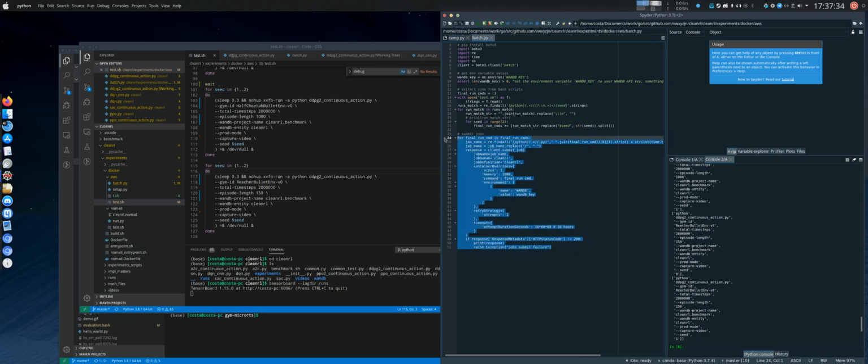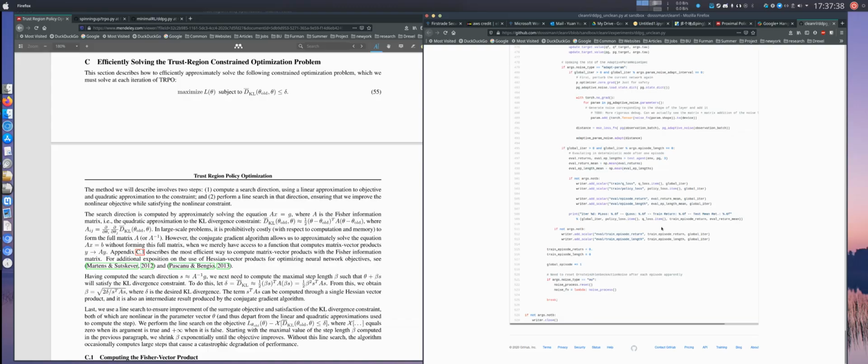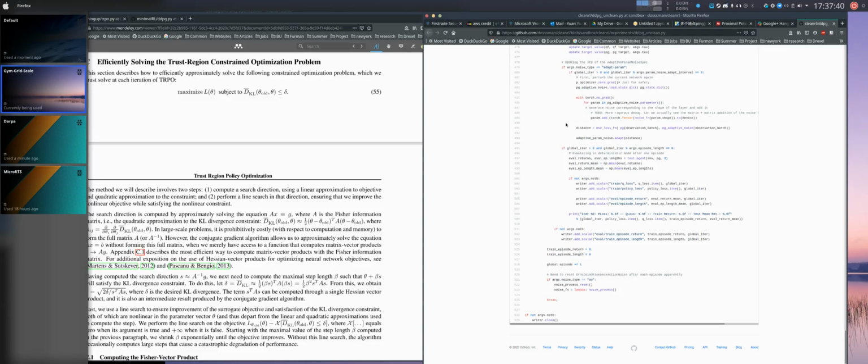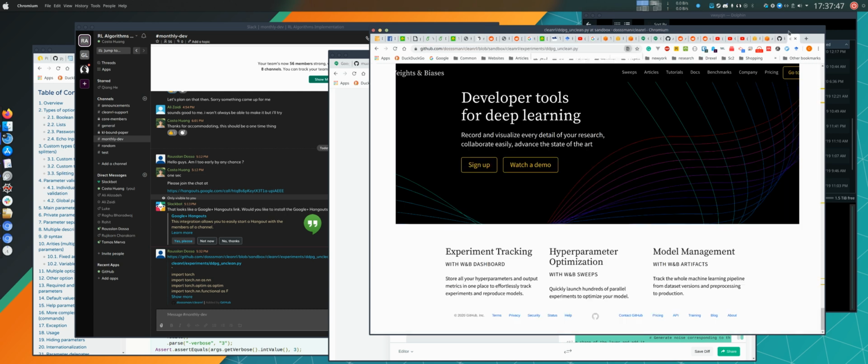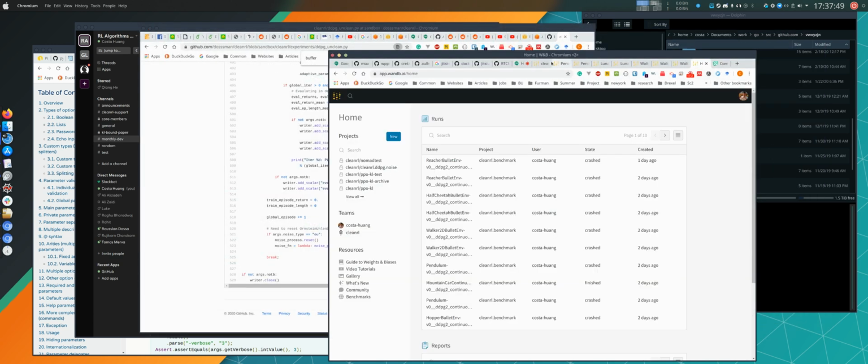Now, why don't I just run this? I'll need to go to my Weights and Biases, delete the related experiments again. Okay, let me switch browser.